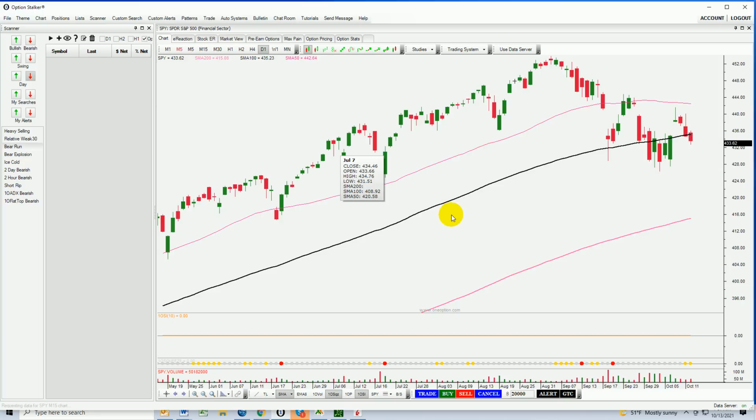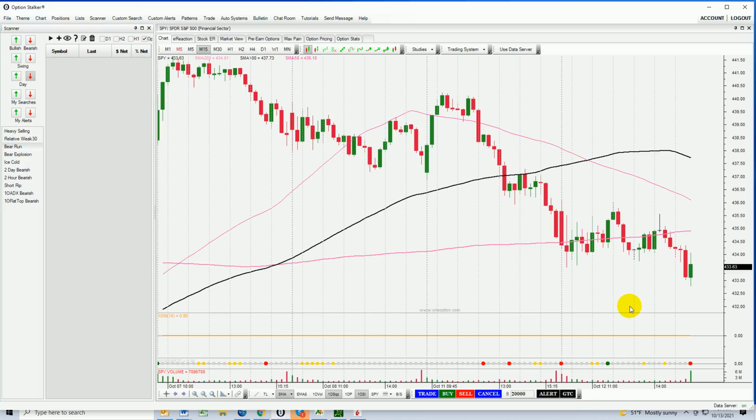We should expect that early in the day, we're probably going to test that gap higher, just like here. Get a little gap higher, whap. Here we get a nice little gap higher. Everything looks great. Off to the races, not so fast. And we sink back. There you've got your opening gap higher, and it gets tested. So I would expect that at some point this opening gap higher is going to be tested.